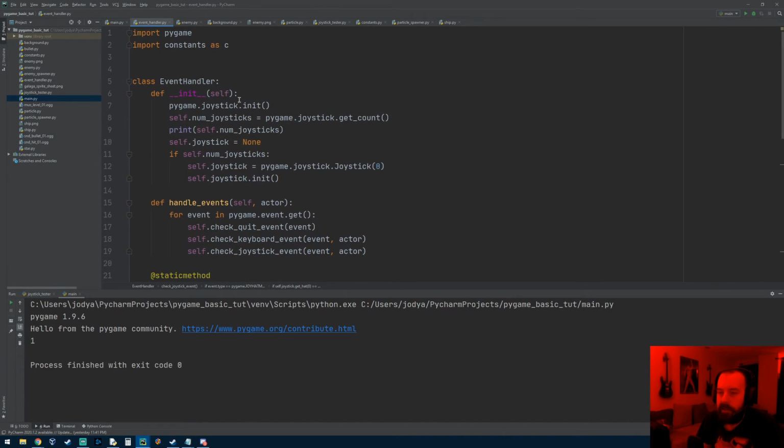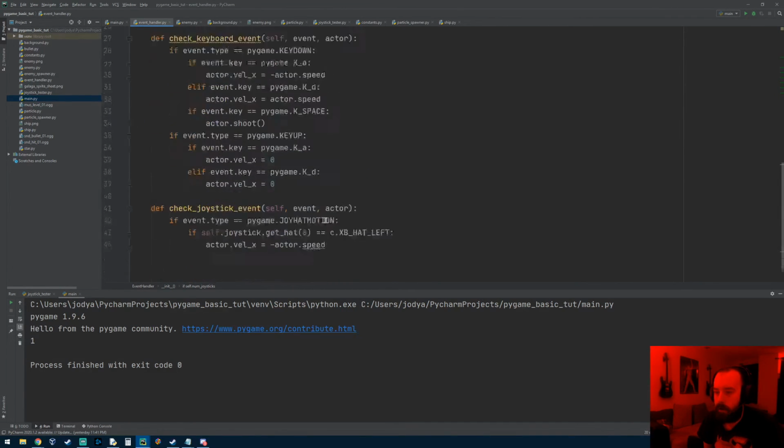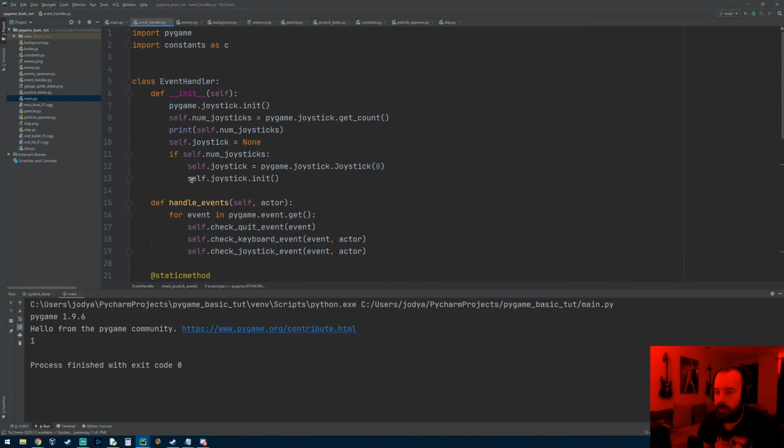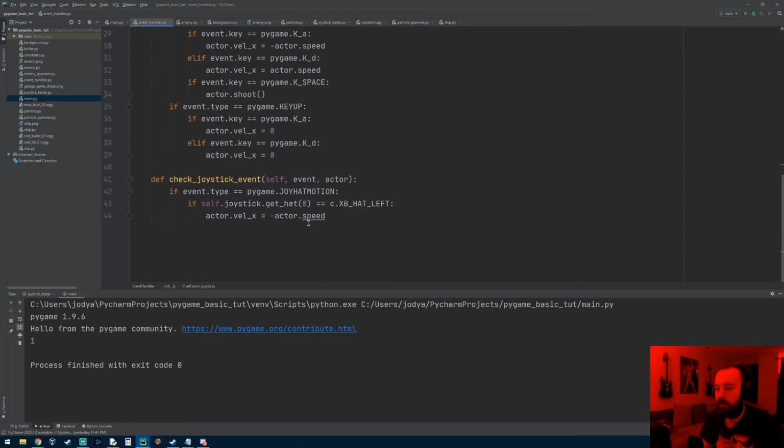I actually figured out what it was, and it's always something really stupid. This is one of those modules where you have to actually initialize the module itself. So what I had to do is, right when we make our event handler object, call pygame.joystick.init to initialize the joystick module. And then I also had to do, once you create a joystick object, the object itself has to be initialized. It's just one of those quirky things; you just read the Python documentation, read their examples, and you'll figure it out. But all our code was actually right down here. It just wasn't detecting joy hat motion because it won't check for that unless you have a joystick that's been initialized like this. So again, all I had to add was pygame.joystick.init to initialize the entire module itself, and then each individual joystick object you make, you also have to run its initialize function.